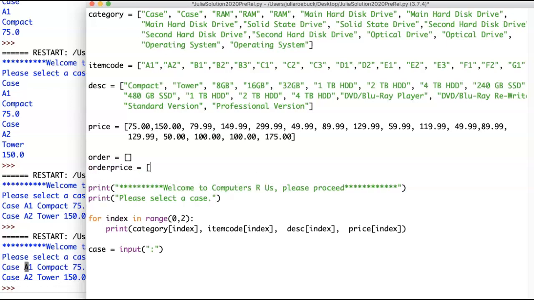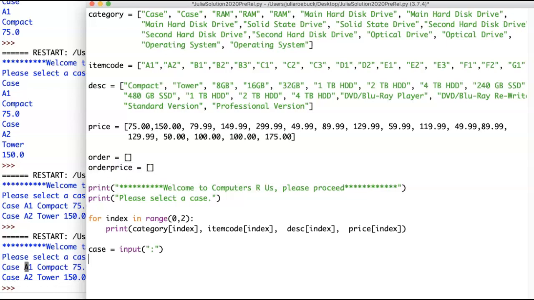So if you think about a till receipt, if you go into a supermarket and the receipt that you get given, it will have a description of what you've bought and then a separate column for the price. And that's effectively what we're doing. This array here is going to be our order, and this is going to be our order price, each one a separate column. So just think about arrays as a column.